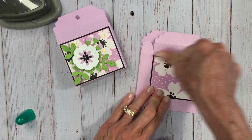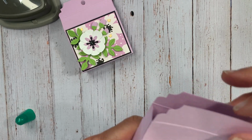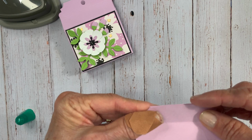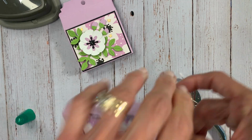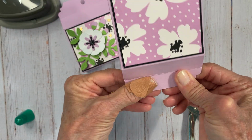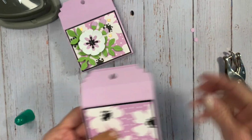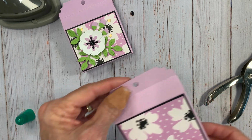Okay, there you go. So now we're going to assemble the box. Oh no, before I do that, I have to cut my... Put these two together, and I'm going to do the holes, the hole punch. Now, I did not really... I'm kind of making it close. I'm not really too concerned that it's exactly in the middle, but I'm just trying to make a good faith effort. Just put those two there. All right, so that's going to be the top of the box.